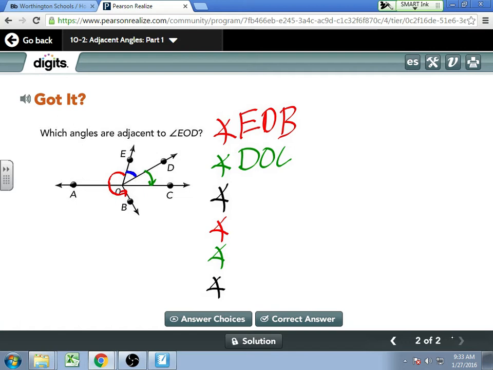Katie, you got one for us? Which one? EOC could either be this angle, which Pearson just told us is okay, or it could be this angle. Either way, yeah, it works. Crystal? What is it? BOC actually cannot, and here's why. BOC would be right in here. It doesn't share either of the sides with the blue angle. Now, I'll give you a second chance. There is a BO that works, but it's not C.